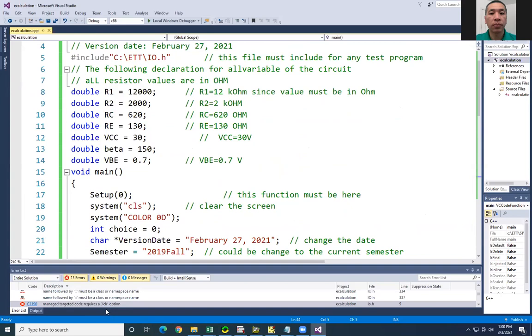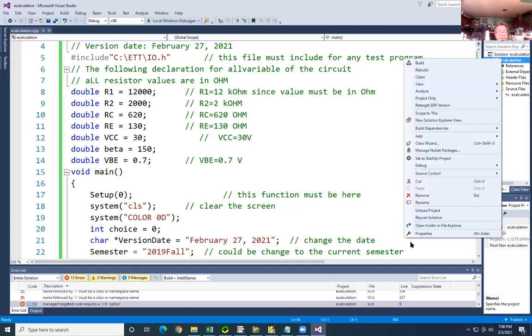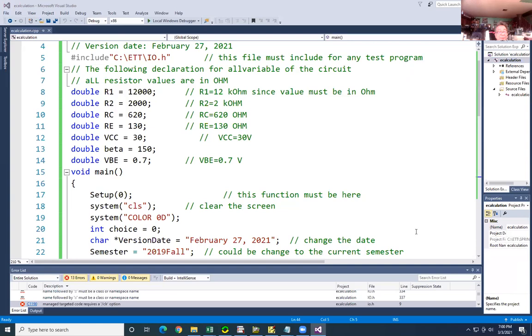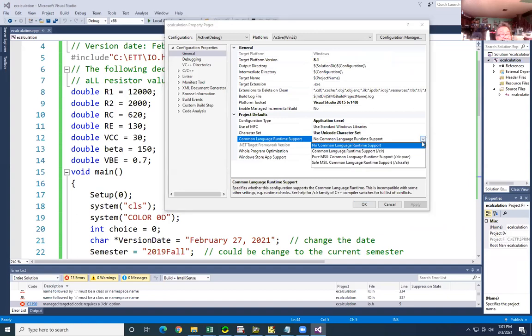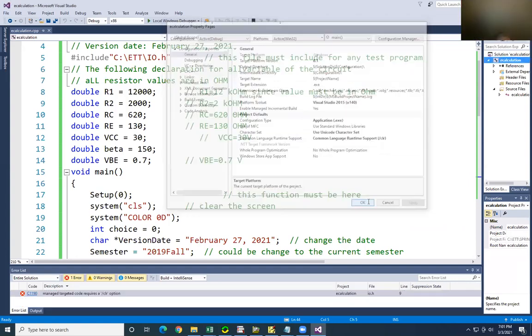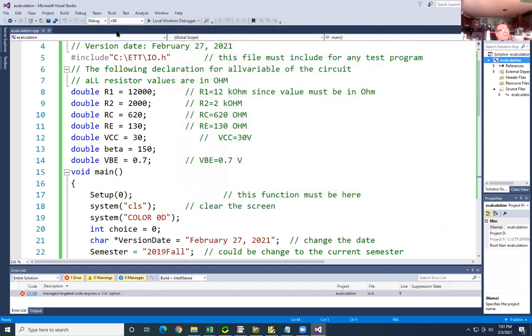You forgot to go to the property and you want to do the clear CLR. So click on your project, right click on your project. Right click in here, property. That's one step you have to do. And when you open property, you have to get the common language. Put that one down. Select CLR. Okay. Apply. That step must be done.